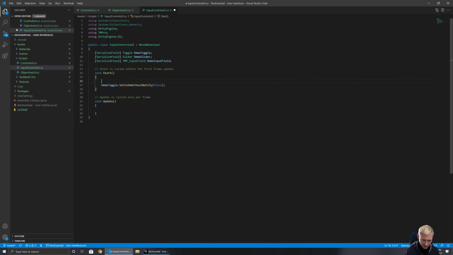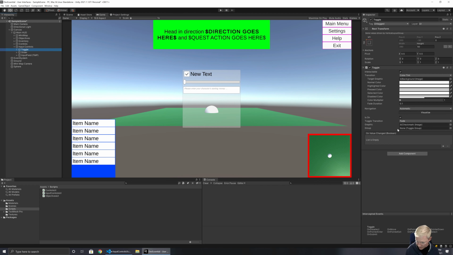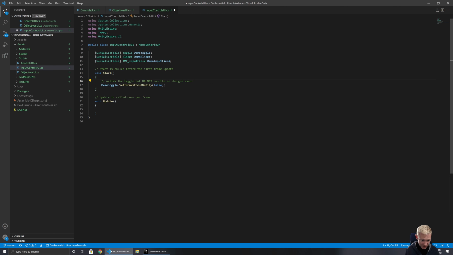So untick the toggle, but do not run the onChanged event. Let's see, it has the on value changed.